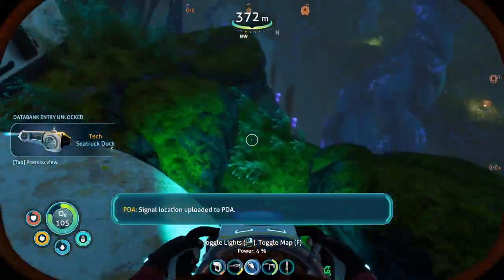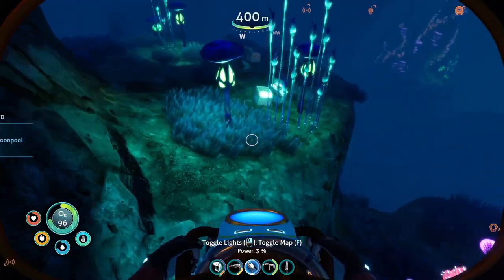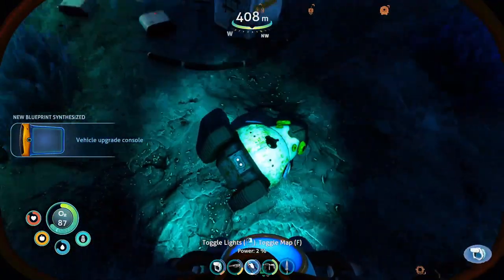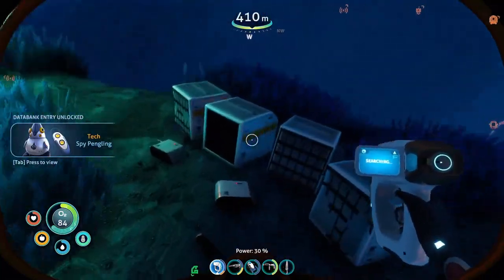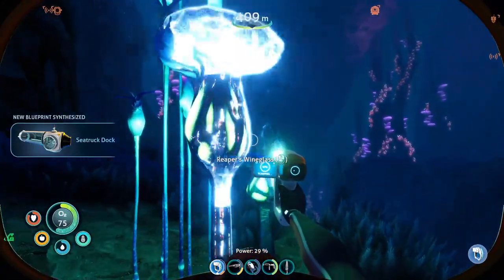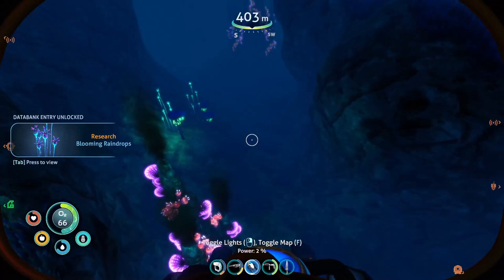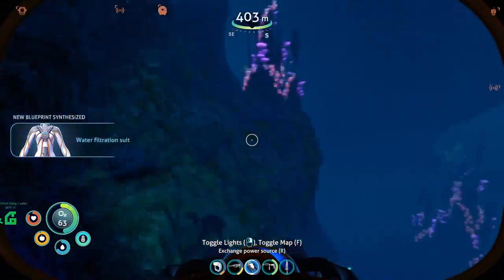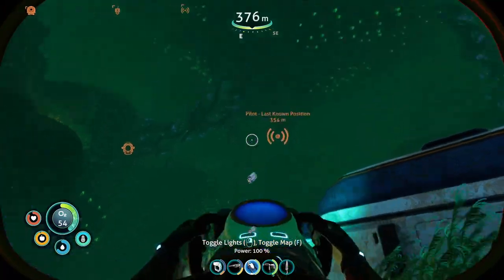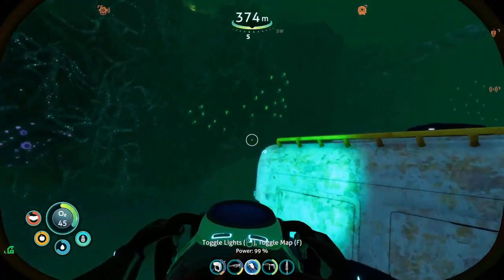Signal location uploaded to PDA. Okay, this is still a much deeper place. I'm gonna check it probably a little bit later. Vehicle upgrade console. That's very good. Spy penguin. Yeah. That's something. So this is a place I will have to explore a little bit later for sure. New technology acquired. I'm gonna check this place now. Find an entrance and gonna scan everything inside.